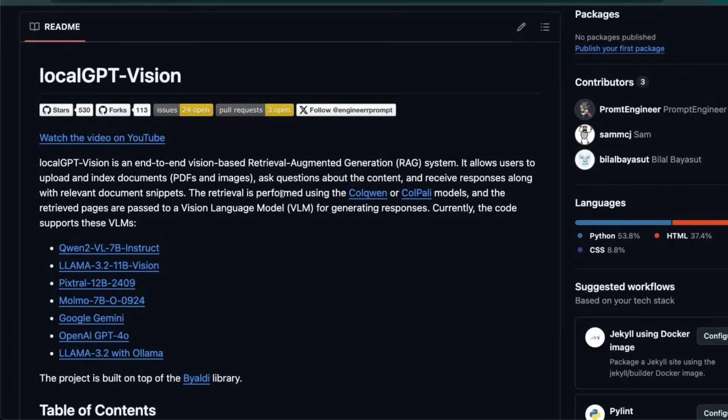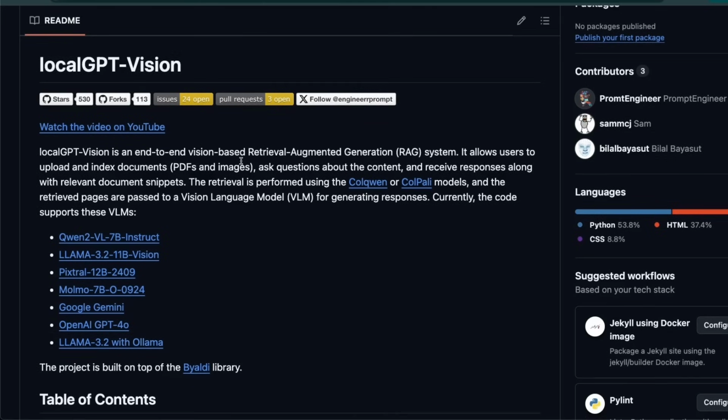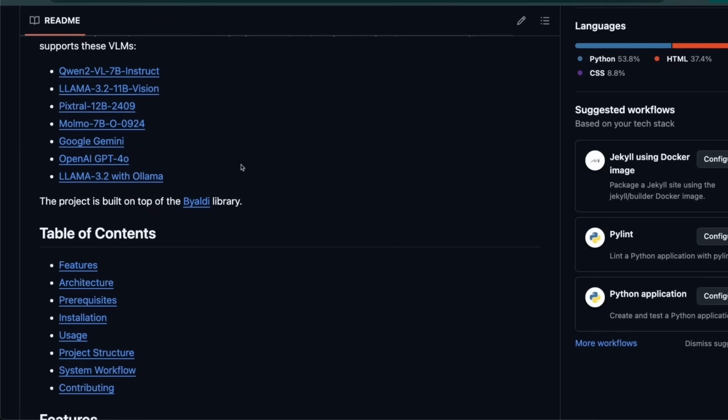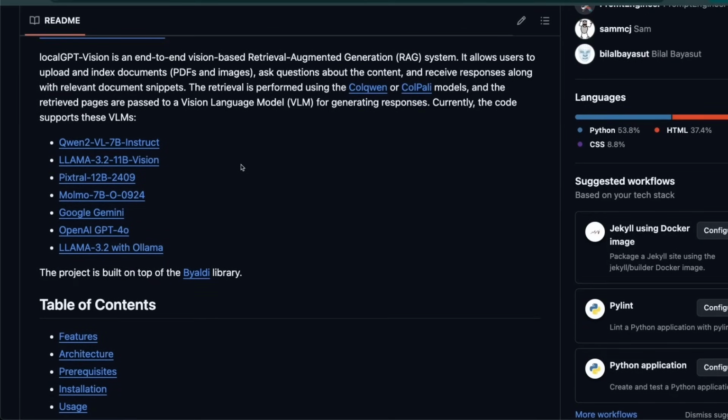However, if you want to look at a completely local solution, I'd highly recommend to check out my open source project called localgpt. Basically what I'm about to show you is implemented as a part of localgpt, but it gives you the ability to choose from a wide variety of models, including completely local models for both retrieval and generation, or you can use a combination of open weight models plus a proprietary API.